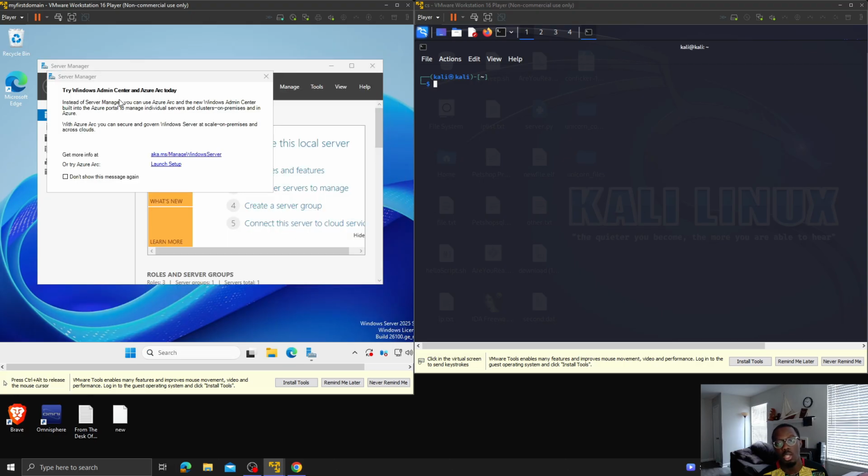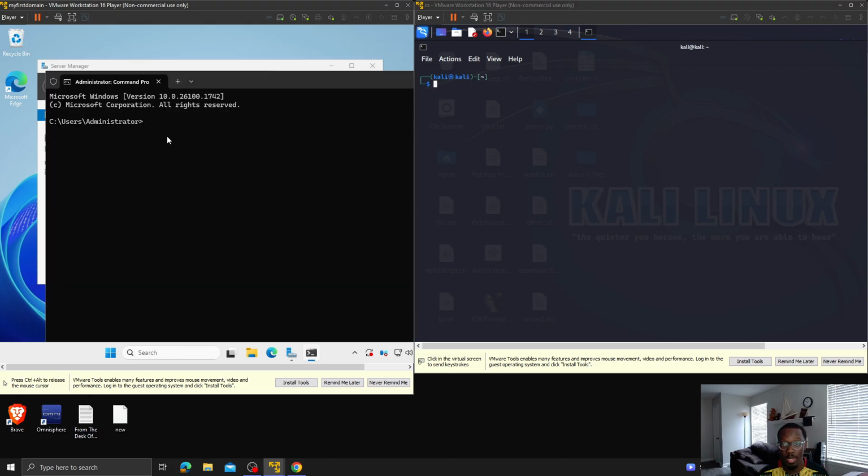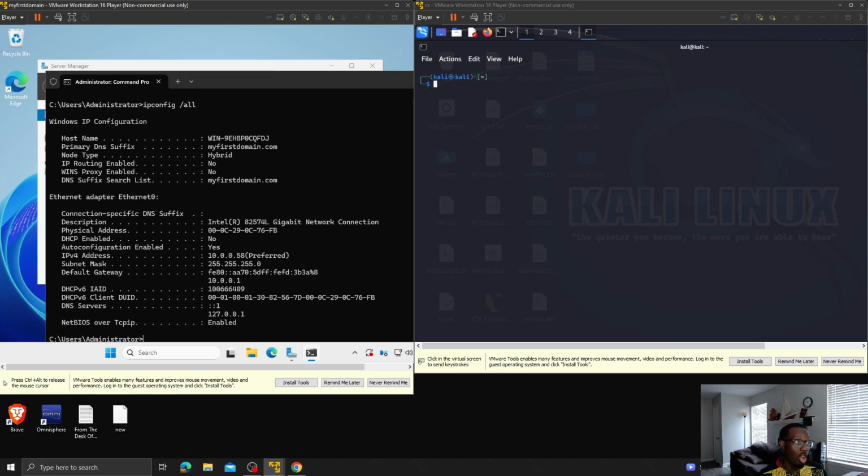Essentially, all we need when running this attack is the IP address and the name of the domain that the domain controller is controlling. So let's run ipconfig /all. All we're really looking for is the IP address, but here you can also see the domain. Okay, so this is the IP address for the domain controller.